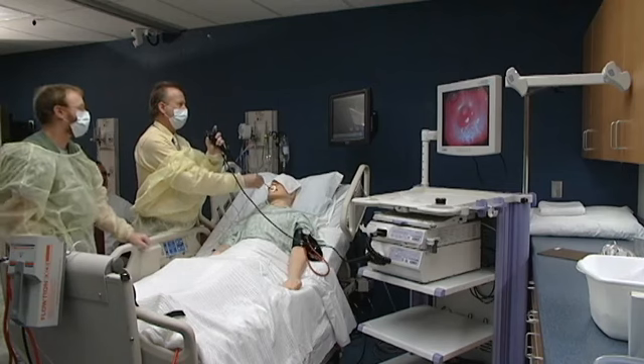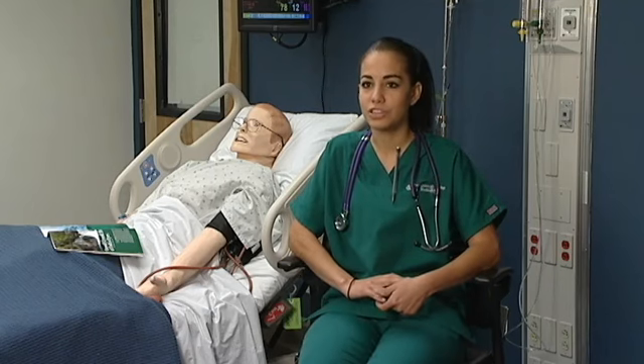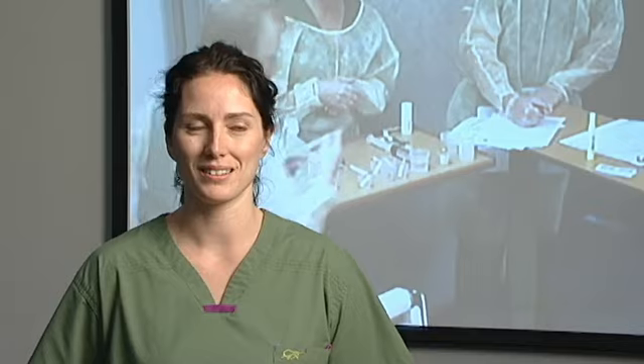We're taking advantage of the high fidelity mannequins, the great facilities here, and all the processes of simulation — and we've gotten great feedback from the students. What you learn in skills, in lecture and clinicals, you can put all together right here with the theory, and it's a great experience. To actually go into a simulation and do it in real time with your team is a whole other aspect to the learning process that's really beneficial. Once you get in there and start becoming a nurse, you step into that role — it's almost like a fade to black. You're now a nurse.